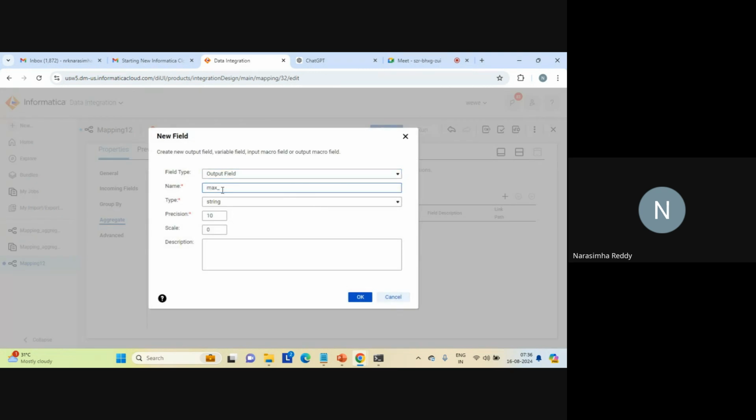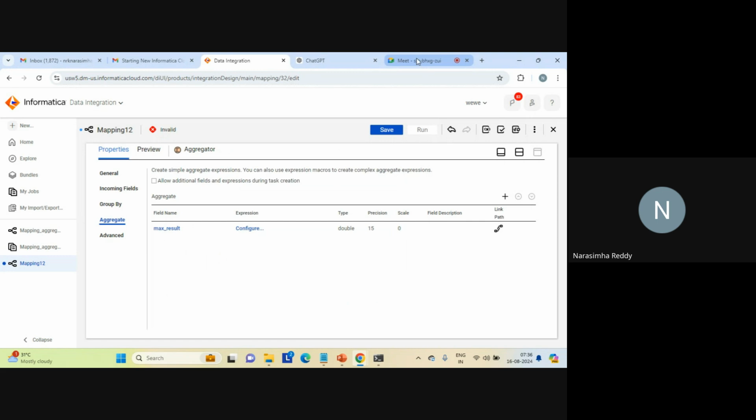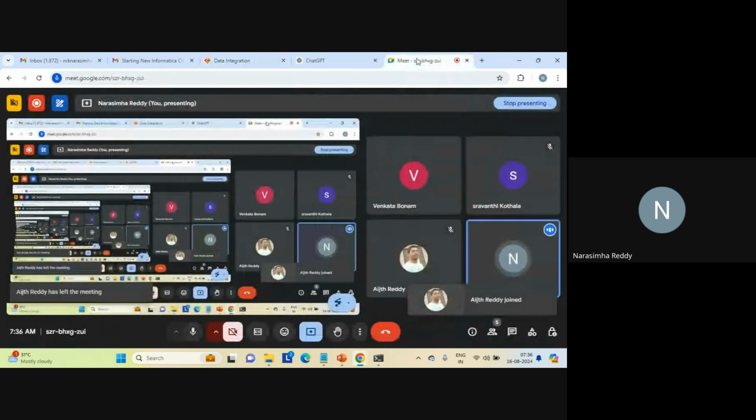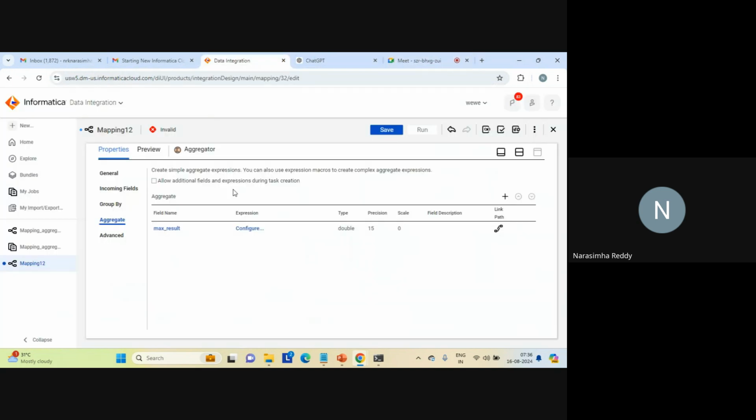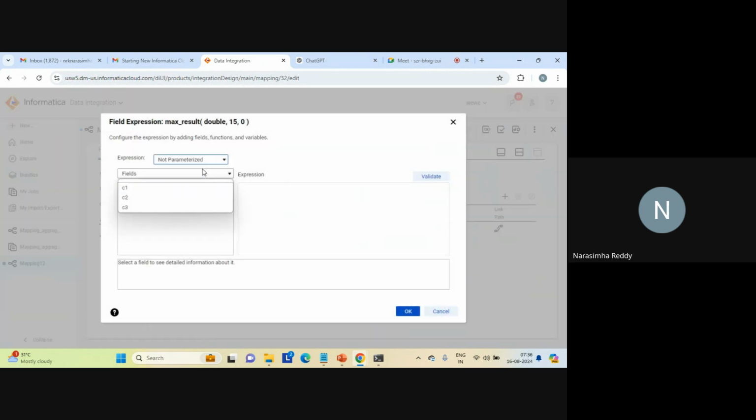For example max, result. These operations are a bit expensive, not from usage but in terms of resource consumption. So let us apply this. The second column we are using for calculation is C2.